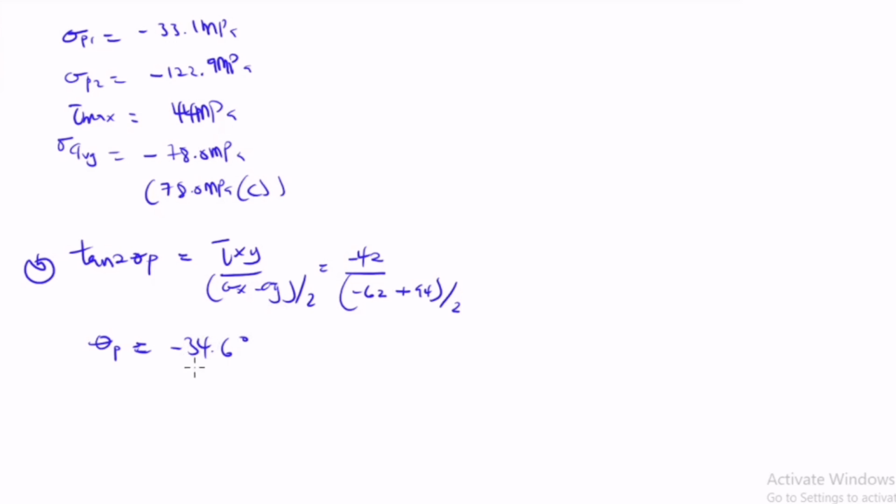So our theta is negative 34.6. What does it tell you? It means that the angle will move in the clockwise direction. So let's draw our wedge element. So we have our force. This is our normal drawing, which was given to us. This one was given. This was moving in this direction. We had this moving in this direction. There's a normal one, the question given to us.